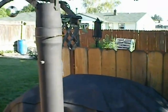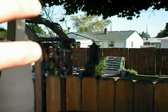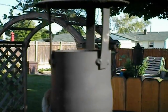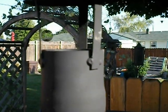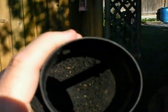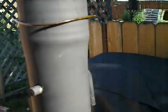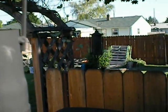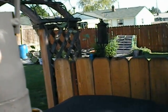Top, the spark arrestor. There was a fellow on YouTube that had asked me to tape this, and I cannot recall his name. I should have written it down, and I'll post this on his site as well as mine. I cut that grating out of there because it just inhibited the flow of the smoke, and it was horrible. But what he had done on his is taken some industrial strength screen and wrapped it around here, and then that would inhibit the sparks or arrest them. And I think that's a very important thing.